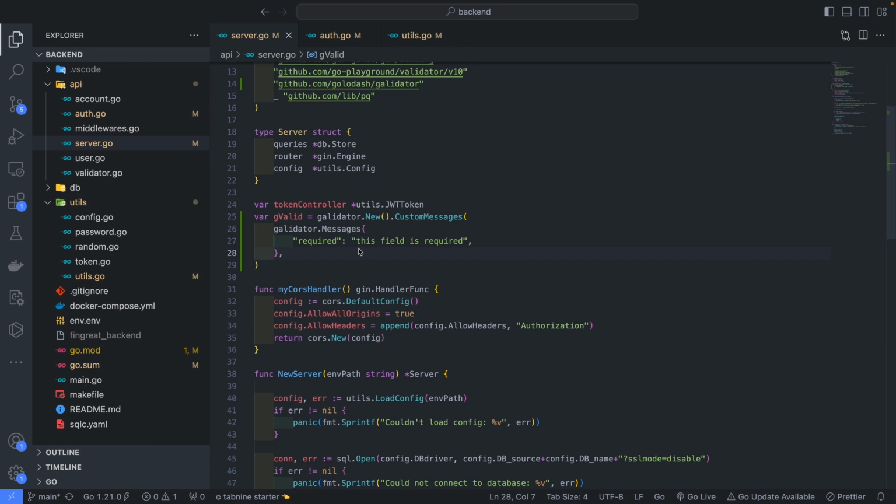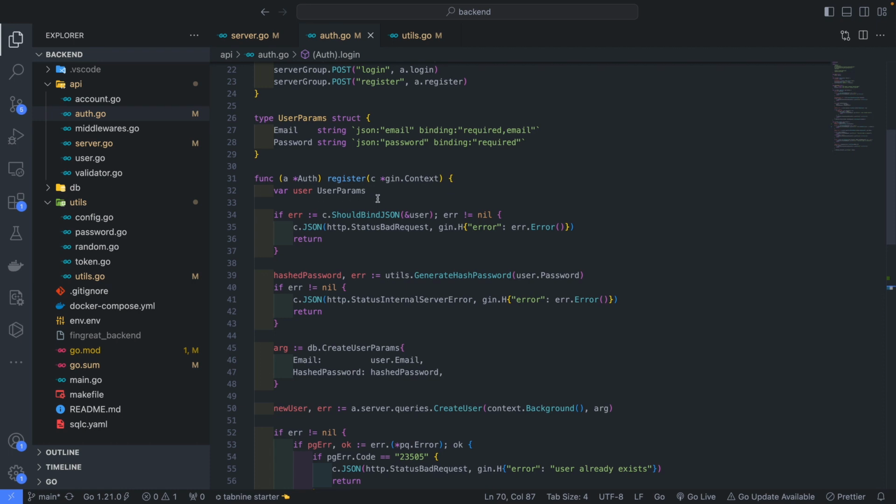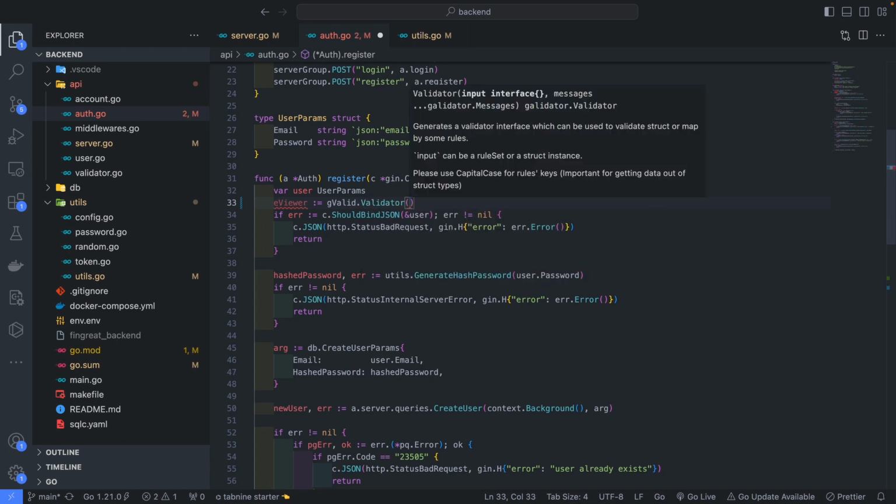So to reuse this for other parts, we can come back to the auth and check our register. So the same thing here, we can have a viewer. And this is going to be equal to gvalid.Validator into the user's params.